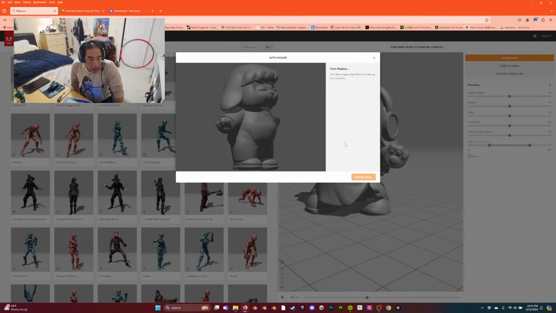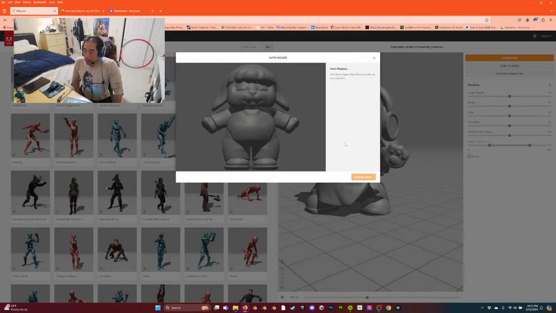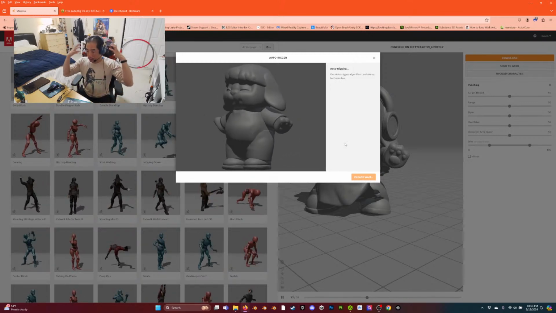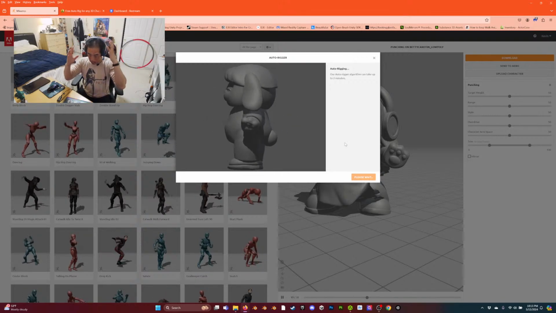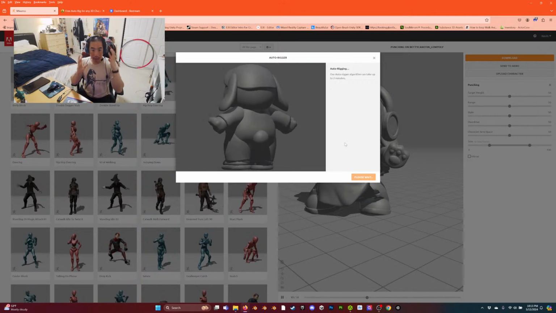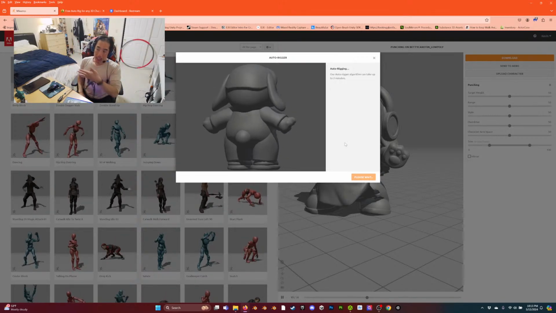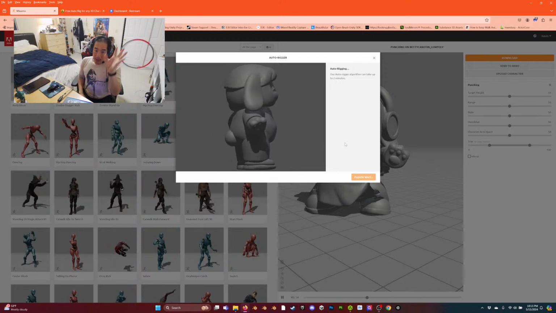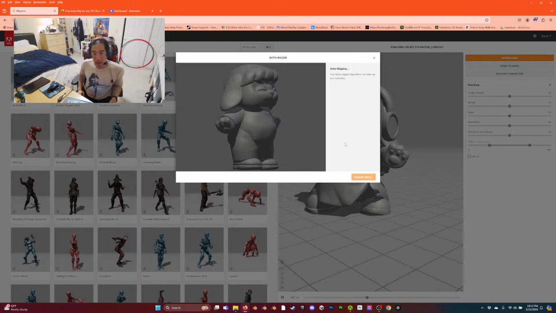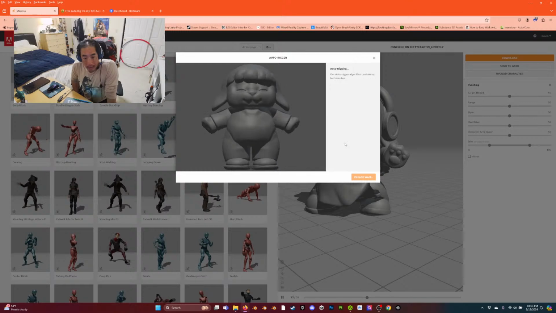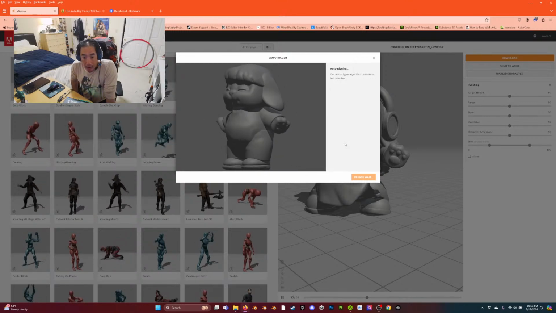But the next steps are usually weight painting. Weight painting is what helps you to redistribute the physics weight of each part of the body. And if you want, I will absolutely cover that in another video. But again, I just want to get you all on the road here.